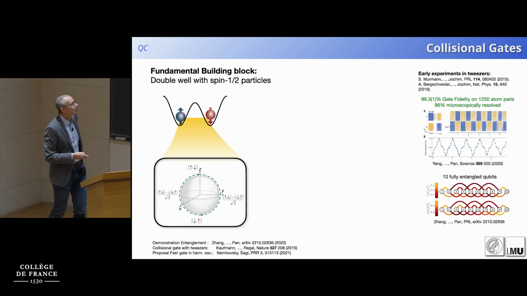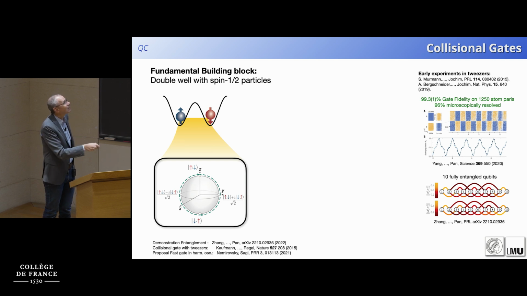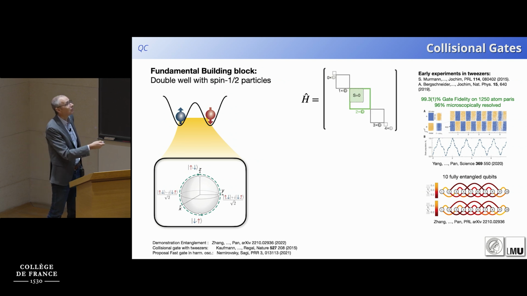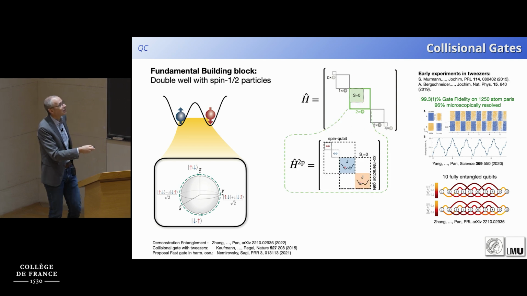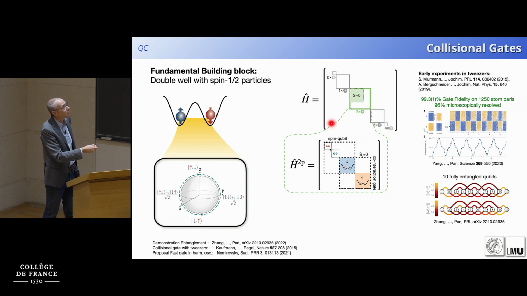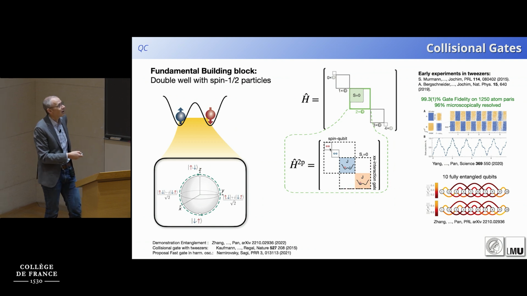If you want to do gate operations, you can basically now look into collisional gates between the two spins on such a double well. Now, what is the Hilbert space of the fermions on this double well? While it's a 16-dimensional Hilbert space, it breaks down into different particle number conserving blocks. There's 0 particle, 1 particle, 3 particles, 4 particles, and the most interesting one for us, the 2-particle sector. This 2-particle sector consists of the case where you have 1 fermion per lattice site, be it spin up, spin down, or this kind of spin triplet sector. Or you can have the doublon sector where you have 2 particles on the left lattice site and 2 particles on the right lattice site in the system.